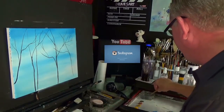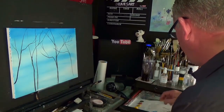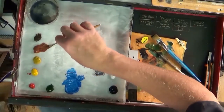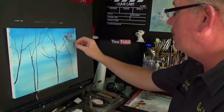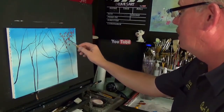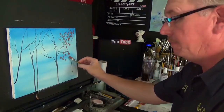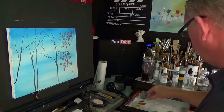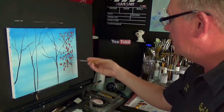Okay, so let's get a little bit of moisture on this palette, and let's pick up a bit of this raw sienna. I think it was raw sienna, wasn't it? It was. Okay, and it's as simple as just dabbing a couple of little marks like this. That's all you've got to do. Just tap, tap, tap, tap. Just a couple of taps like that. Bit of raw sienna. That's all you want to do. Just tap. You could do it that way.